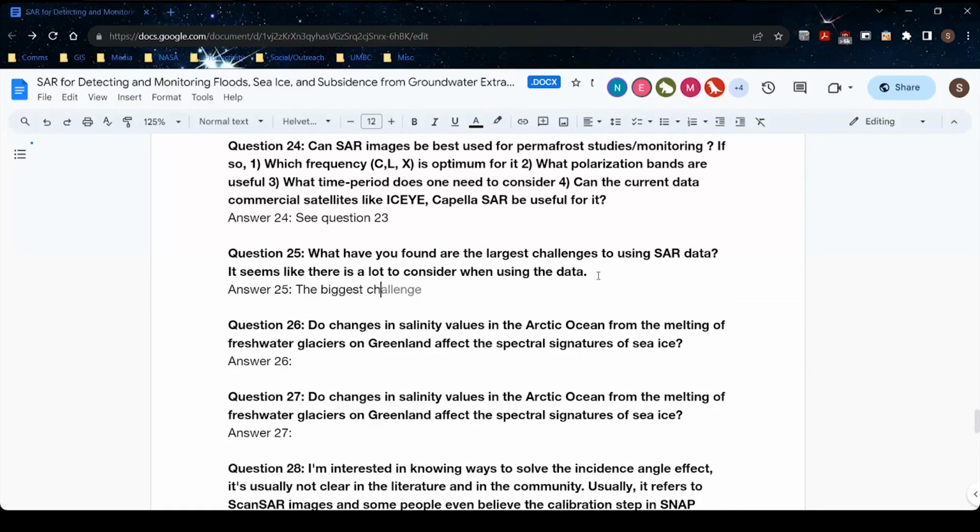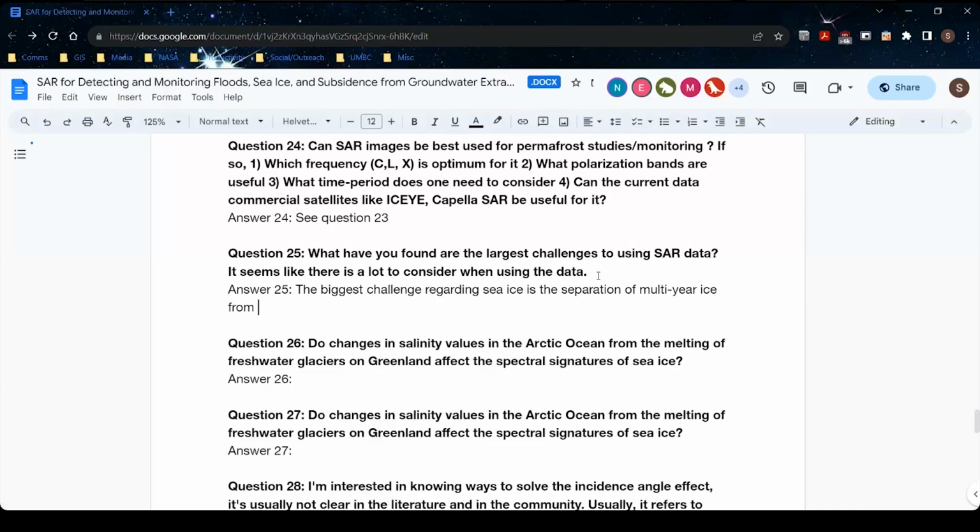So the biggest challenges we have there is the separation of multi-year ice from young ice, and also separating of open water from all the different ice types. This is a challenge we've been battling for many years already, simply because the high backscatter that we get from some of the young ice types looks very similar to those of the multi-year ice. So we run the risk of telling ships that we have an area where we have a lot of deformation, when in fact we only have 5 centimeters of sea ice. So this is one of the largest challenges for the ice classification when using SAR images.